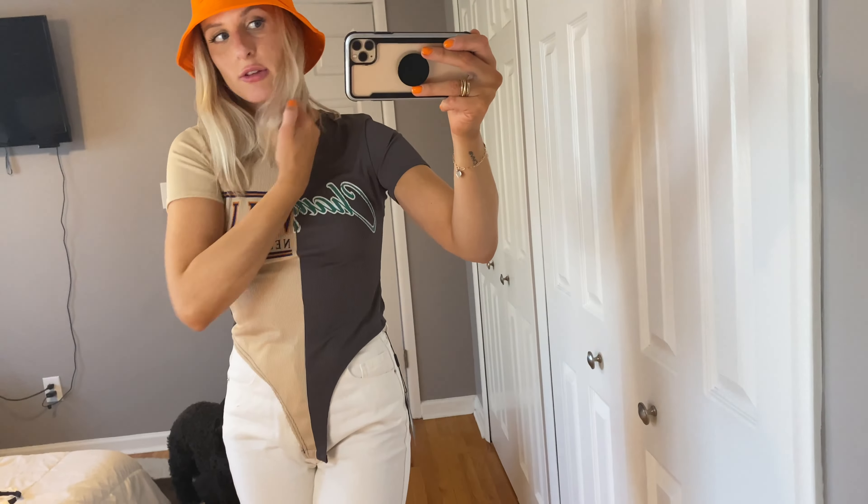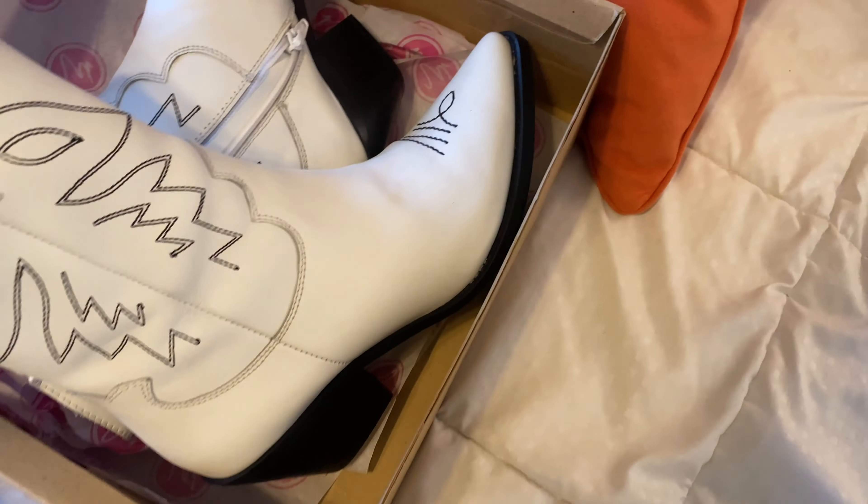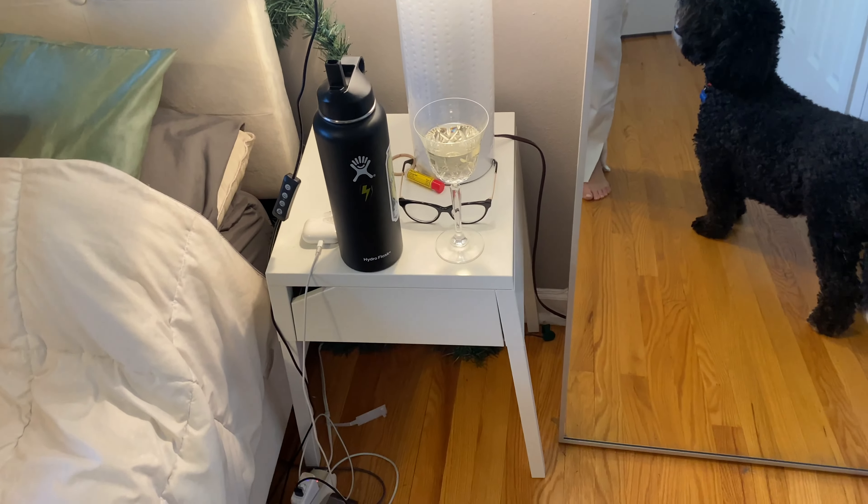I forgot to add — I got these two bucket hats from Shein. I'm still obsessed with my bucket hat game, especially for summer. Now that I wear SPF I don't really want to get my face in the sun anyway. This orange one will be super cute to wear with different colors. And then this yellow one — I'm obsessed with it. It has that raw hem and you can roll it up and just be like a cute Australian girl chilling by the pool. A total vibe.